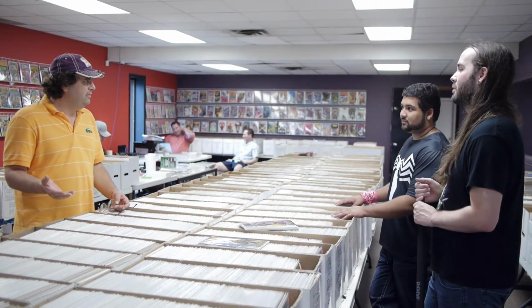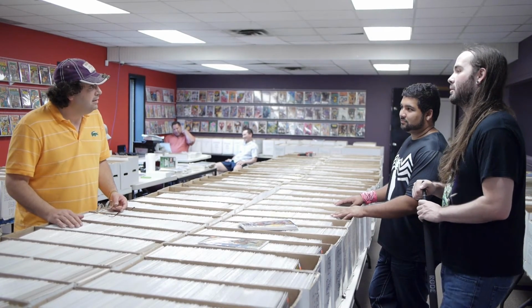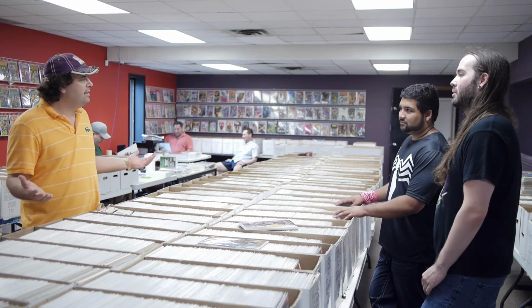And then I could be in Miami, Florida, and buy Tales of Suspense, and it's like, oh, okay, I bought that in Miami. So basically, what we have here is a mix of all over North America, Canada, and the U.S. There's a lot of behind the scenes that they just see all the books nicely here and go, oh, this is great. They don't realize how much work is actually involved in getting this stuff to market. Yeah, well, from the sounds of things, and definitely from the looks downstairs and up here as well, whatever it is you're doing, you're doing it right.